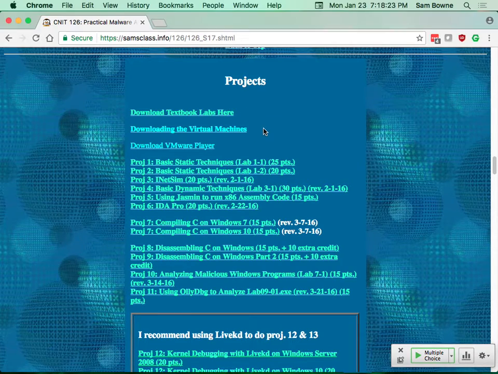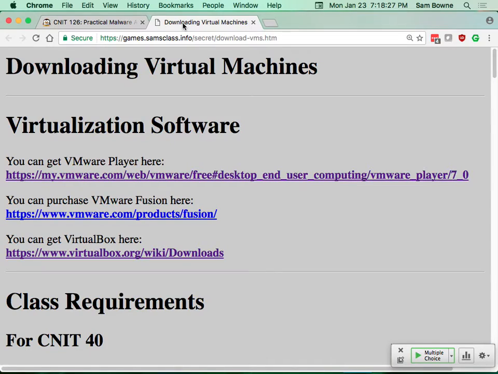If you want to use my stuff, I did these things in a Server 2008 machine. You'll find it here. Now, to get to that page, you need a name and password, which I'm going to write up here. I won't say it out loud because of the recording. This is the username, and this is the password. Make a note of that. If you forget it somehow, you can always email me or something. But that's what you need to download the virtual machines.